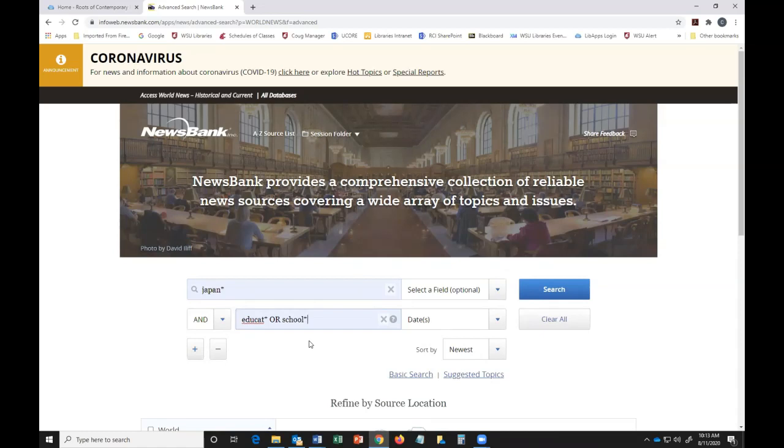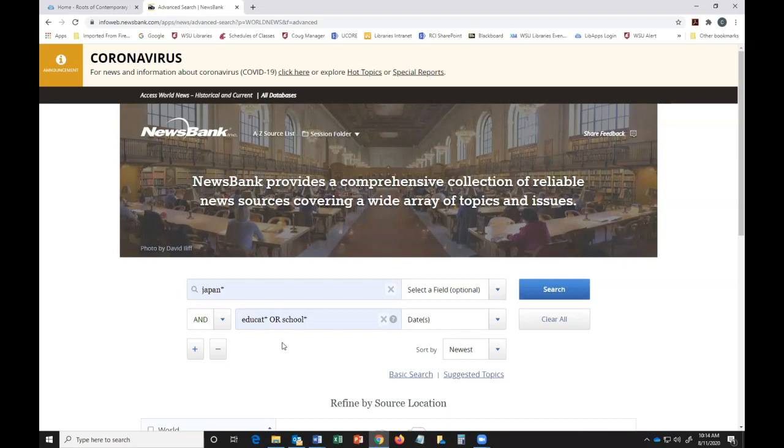And just a few quick things about the syntax of my search. First of all, you notice I put in Japan with an asterisk, which is Shift-8, the star at the end of it. That basically will allow me to get multiple endings off that beginning word, Japan. So I can get Japan, I can get Japan's, like possessive, Japan's education system, for example, or the word Japanese, which could be helpful as well. Down here, you can see I've got educat, which isn't even a word, but that will get me education, educational, educator, a variety of things. This will get me school, schools, schooling. And I also have a capital OR between educat and school. The reason being that education and schooling are synonyms. They basically mean the same type of conceptual idea. So that would be important as well.